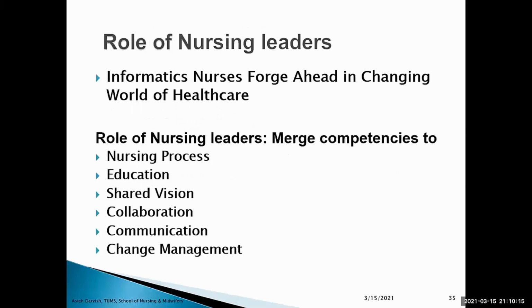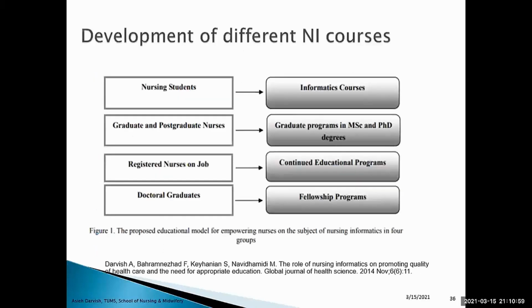What is the role of nursing leaders? Nursing leaders can merge competencies into the nursing process. They should support merging competencies into the nursing process, nursing education, shared vision, collaboration, communication, and change management. I feel that now after Professor Saib's lecture, you can see that these all depend on scope and standards and the nursing process, and also how project management can be helpful in this regard.